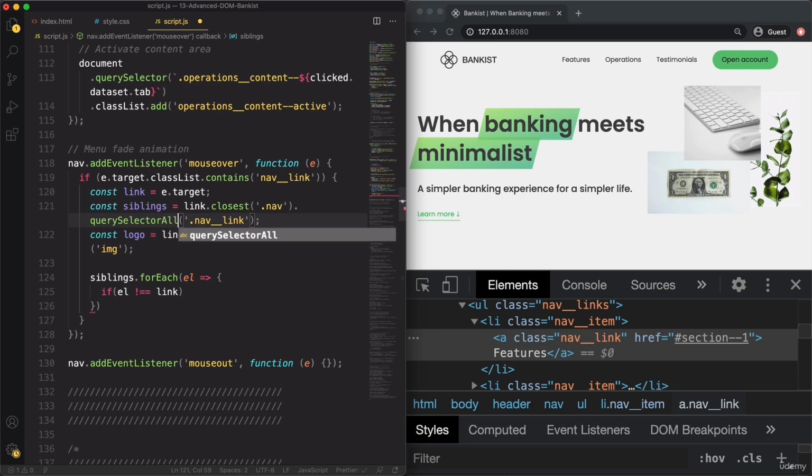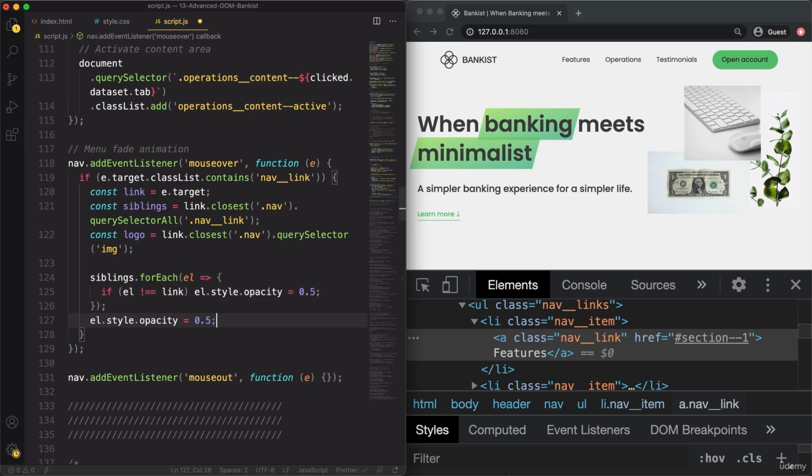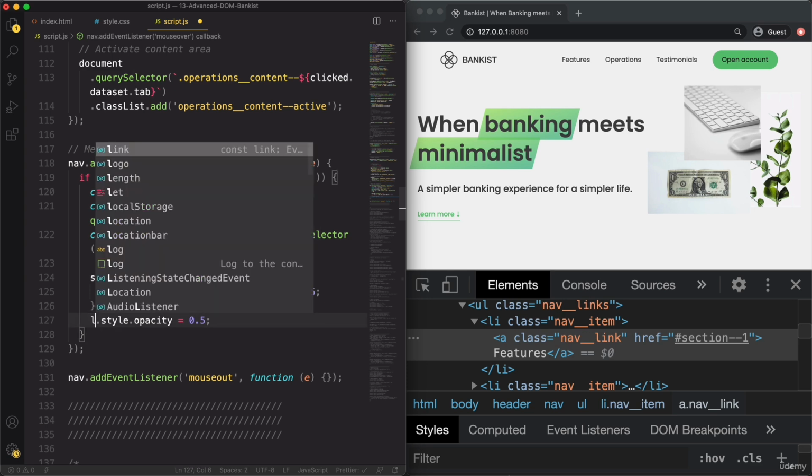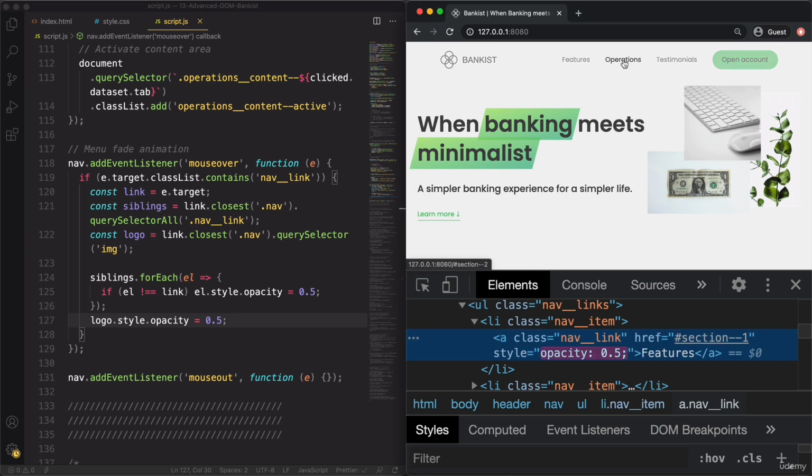We want all the links, not just the first occurrence. Okay, but then for all the others that are not the original link, we want to change the opacity to 0.5. And indeed, we want to do the same with the logo. So logo.style. And let's see what we have already. And you see that it works, right?